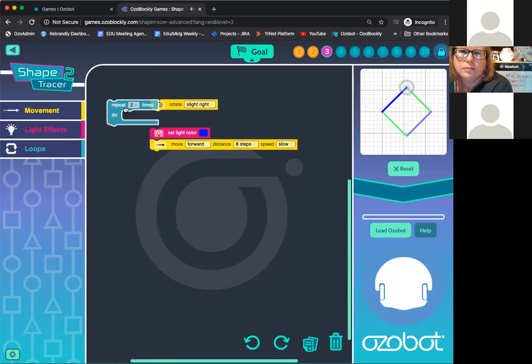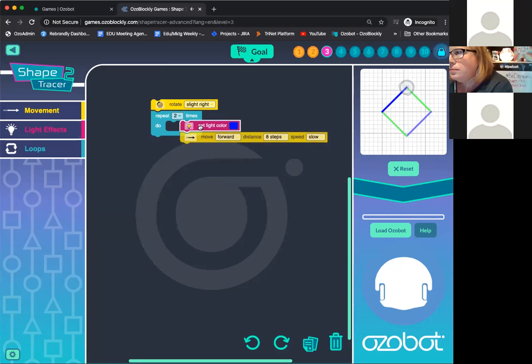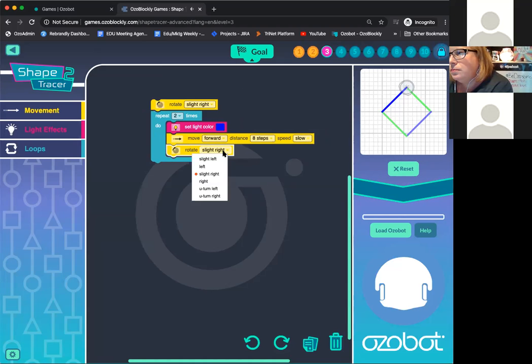I'm going to add my loop back in, because I have a good idea of what to do next, because all my bot needs to do is rotate right. And again, this is a 90-degree angle, so you can throw in more geometry there. It's going to turn completely right. It's going to turn green. And I know that the green segment is just as long as that blue segment, because it is a square.